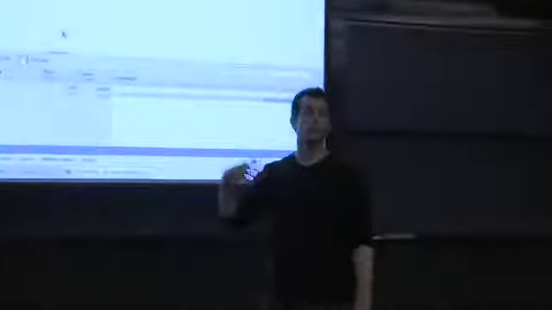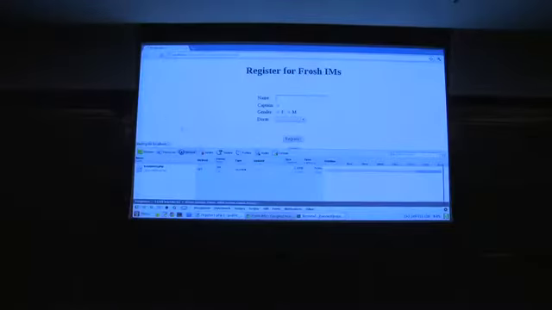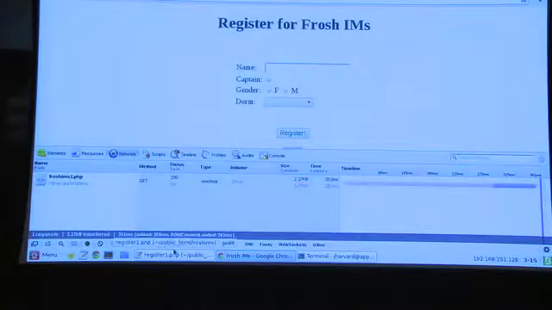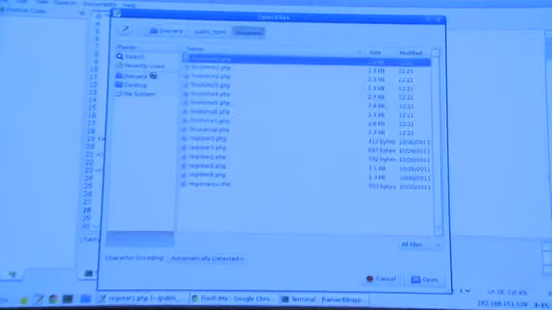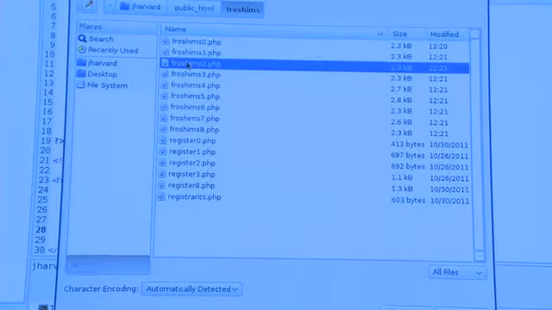So now I click register, and voila, you are registered. Well, not really, because I haven't done anything with the data. All I've done was tell the user you're registered, but I haven't told the resident advisor or anything like that. So let's see if we can improve upon this a little more. So let me go into frosh.ims 2 this time. Let me pull up the source code in my editor. So this will be frosh.ims 2 in here.